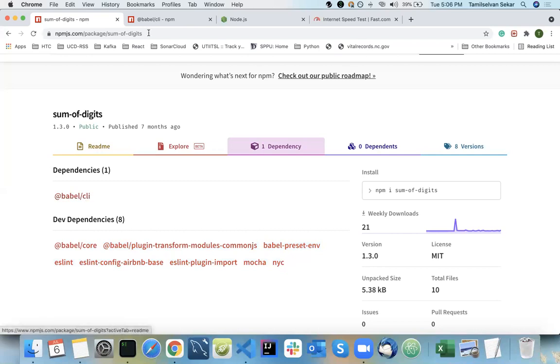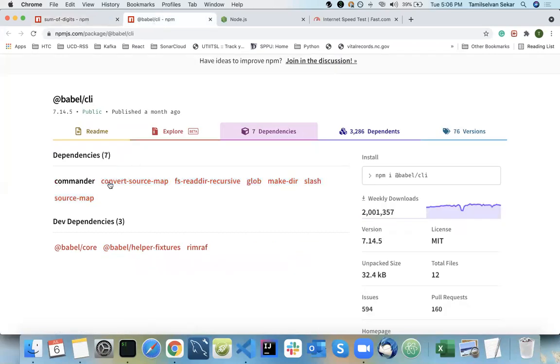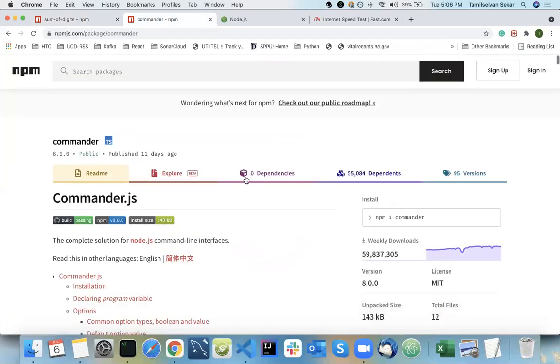That Babel CLI will have some dependencies, such as commander, convert-source-map, and other things. Same way, each package will have certain dependencies. If I go to commander, for example, it doesn't have any dependency.